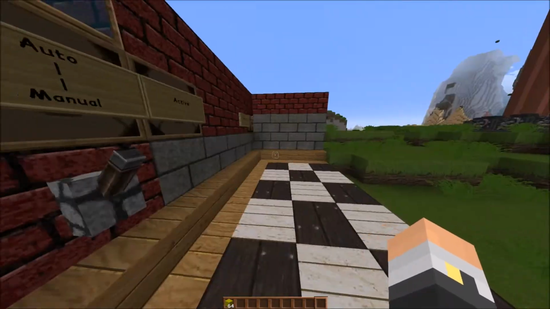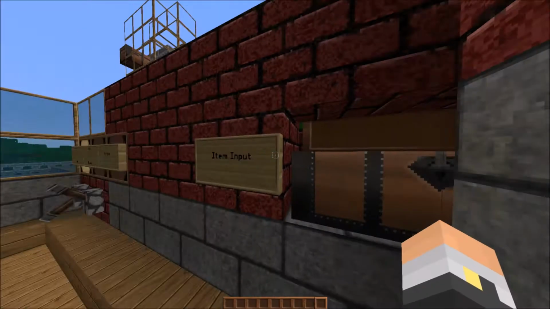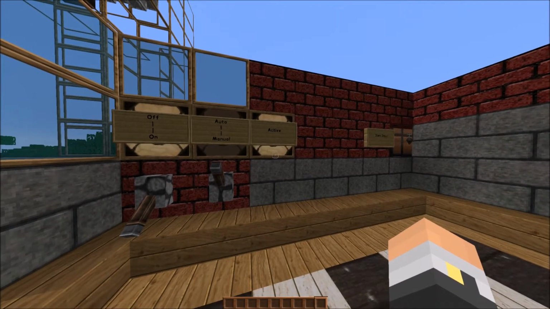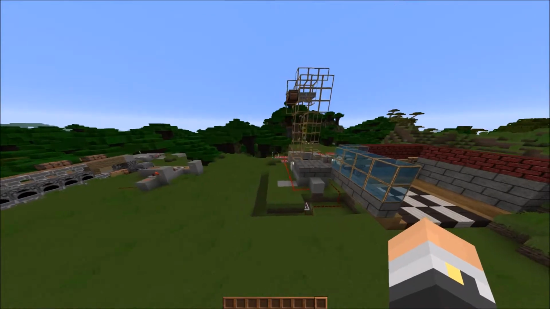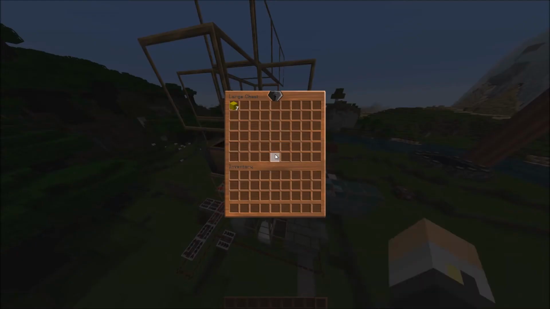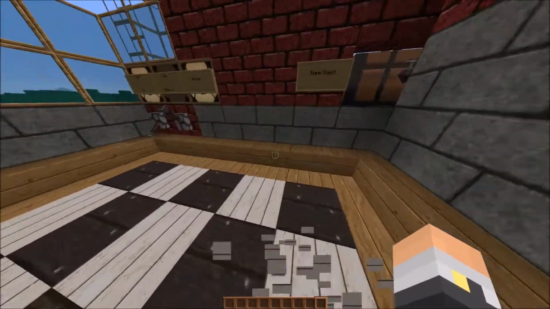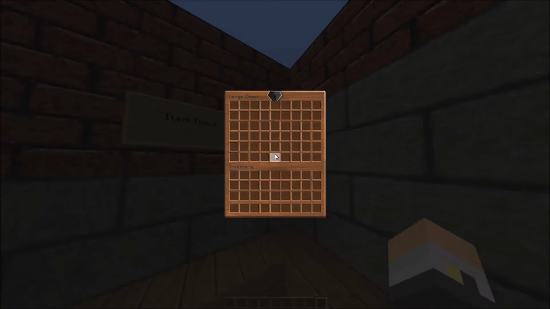So let's turn the machine on. It's set to automatic. Let's put the stuff in the chest. That's the input chest. And let's see what happens. Okay, it's active. If I jump round, you can see the stuff going up. It's not a very long item elevator, but the general idea is right. And you should see that the stuff goes up the chute, which is just what it should be doing. Now that's basically exactly what the other one does.